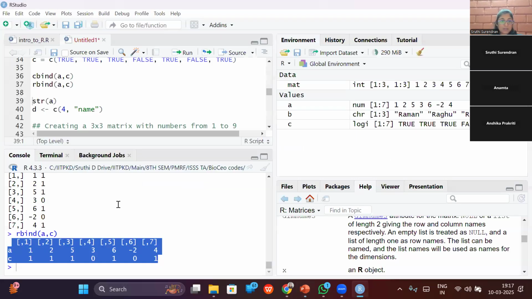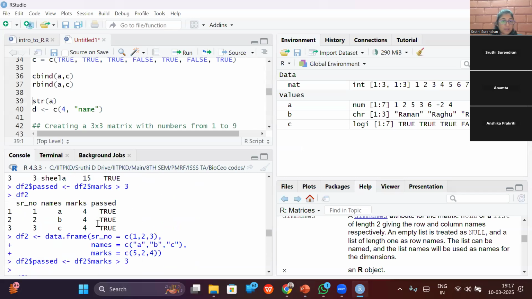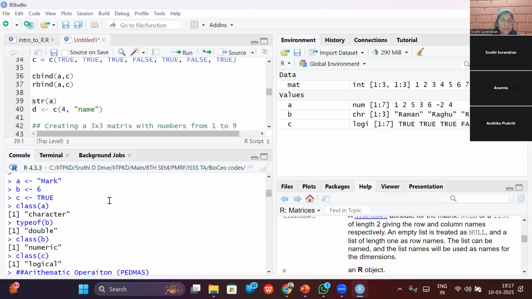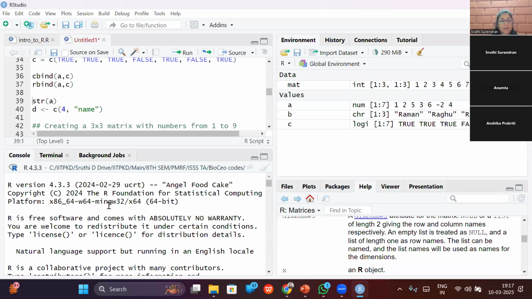So that will be for today's class: how to assign variables, what are the different types of data types, data structures, some ways you can manipulate it. There are a lot of ways you can do it. It is beyond our scope to cover each and every function that can be used, but you can do any amount of manipulation with the data types over here.